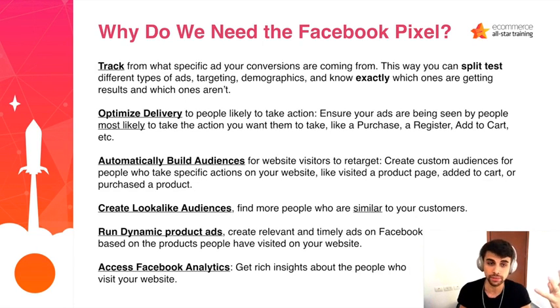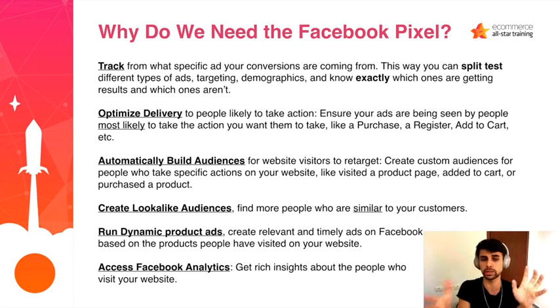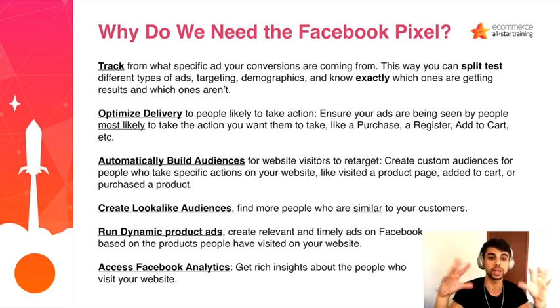Now, why do we really need the Facebook Pixel? Well, first of all, to track specific ad conversions, where they're coming from. This is how you can split those different types of ads and different demographics, because then you can see every ad, what brought you better results, what's cheaper, what works, what doesn't. Because the Facebook Pixel tracks all of those different metrics. You can optimize for a specific action, like I said before, like a purchase, an add to cart, a register, whatever. Because again, it targets the audience, and then depending on what you're optimizing for, Facebook knows what type of people to show your ad to out of that audience that you picked.